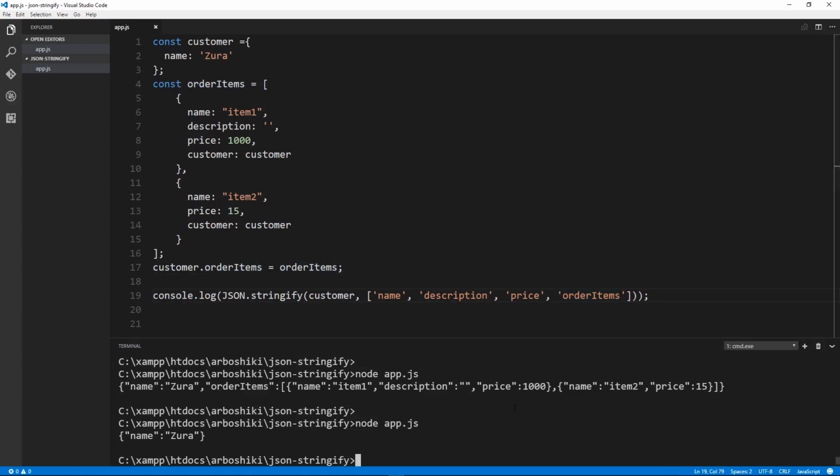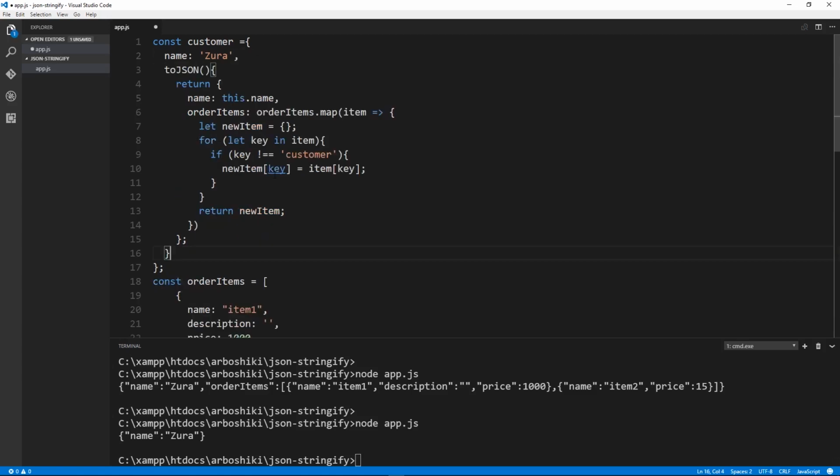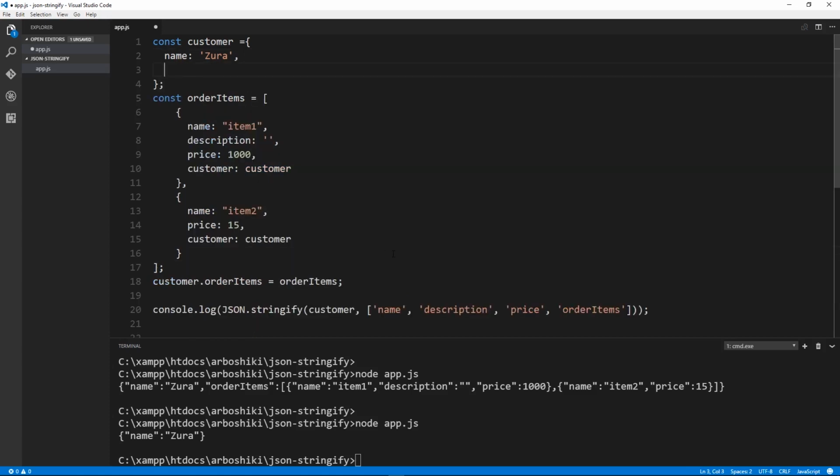So maybe this is a little bit confusing, because we are mixing property names for two different objects, like for customer and for order items, but this is how it is. And you can use it if you get used to it. It actually saves a lot of time and code, because we had such a long toJSON method written here, and if it's not customer, do this and so on. Well, this is not that universal code.